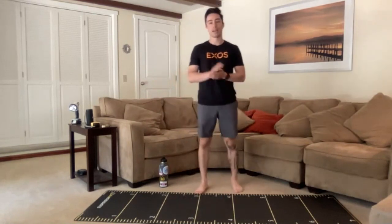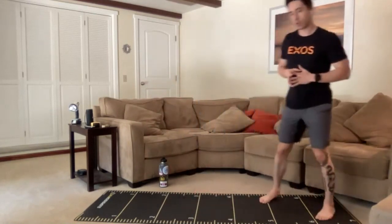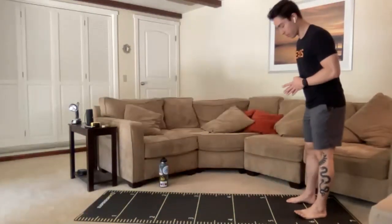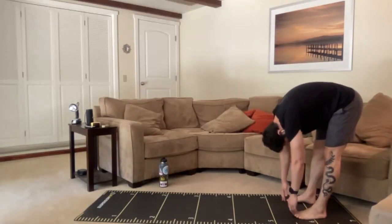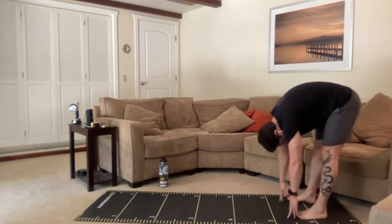All right, dynamic runner stretch coming up next, guys. Let's come to the bottom of our space here today. So we got some room in front of us. What we're going to do is push those hips back. Let the head, the arms hang towards the ground here for a sec. Legs are completely straight. You can feel the hamstring and the low back stretch.